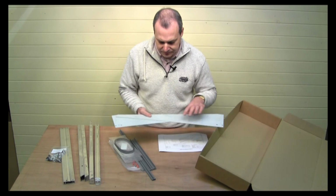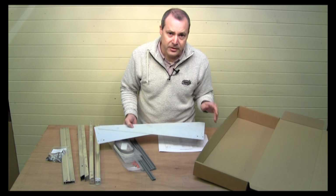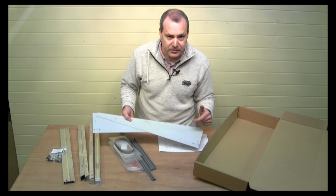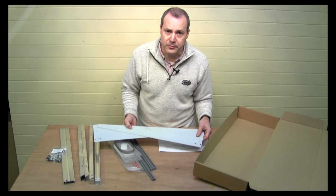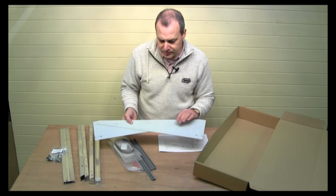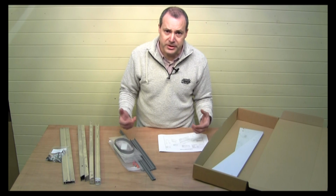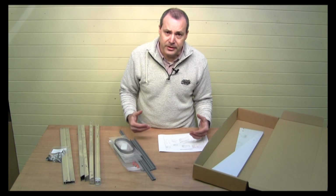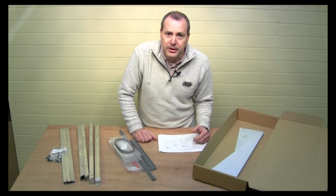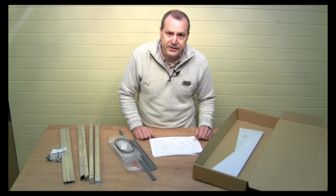And then the last thing in this box is the end triangles, or the end plates that finish the end off. They've got a white coating on there, so we'll have to peel that off before we start actually assembling it. So that's the components of the parts box. You're also going to have the longer rail pack that you'll need to strip down and check before you can actually start assembling. But we're going to start now by looking at the first section of the instructions and assembling that up.